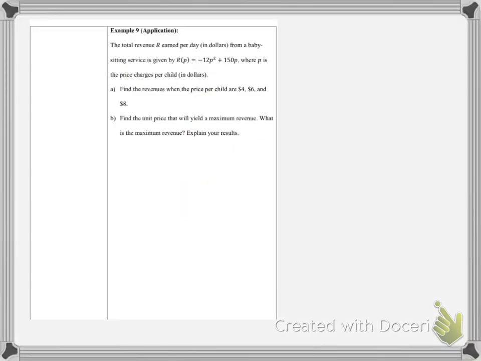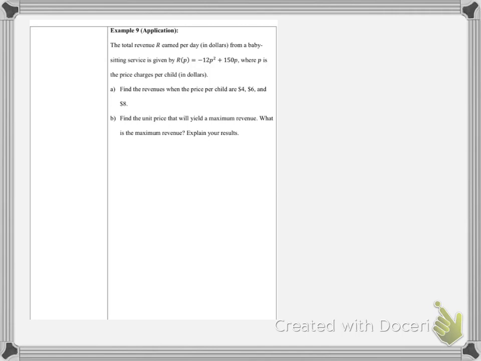Okay, so the last problem on the notes. If you weren't in class on Friday, you need to get the notes from someone to get the first half of the notes. And what we're going to do when we come back to class on Wednesday is I'm going to have a worksheet for you guys to be working in groups on that will be due in class by the end of class. Okay, so let's look at this last problem.